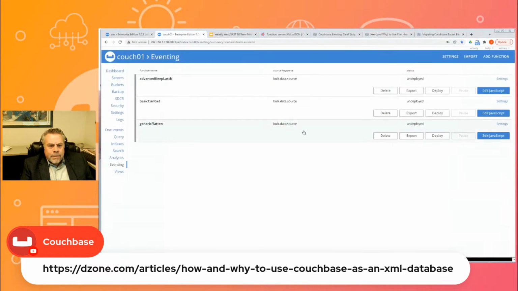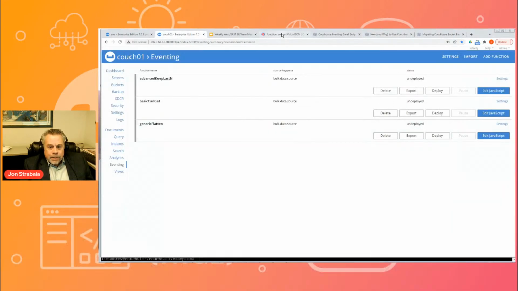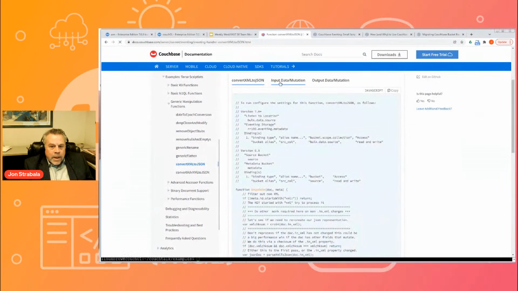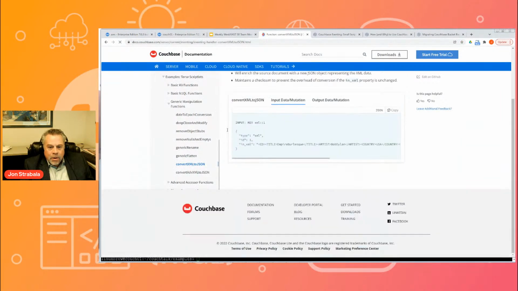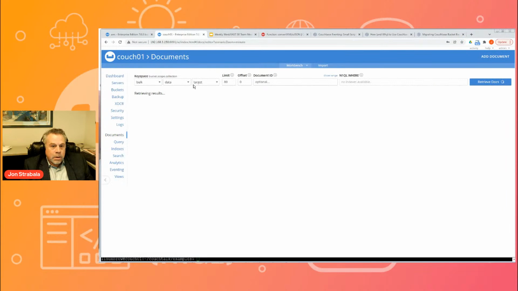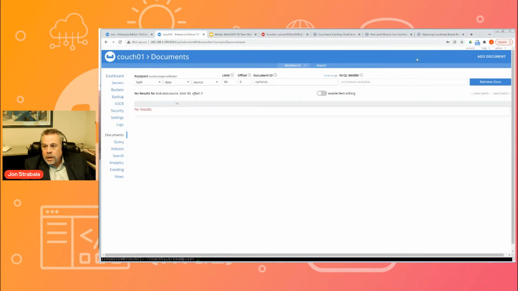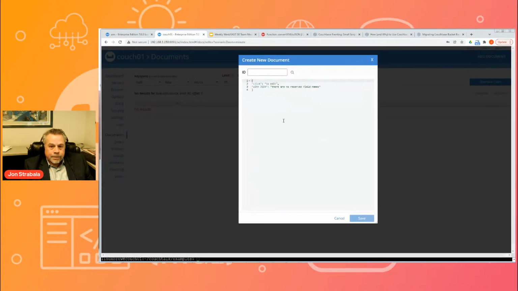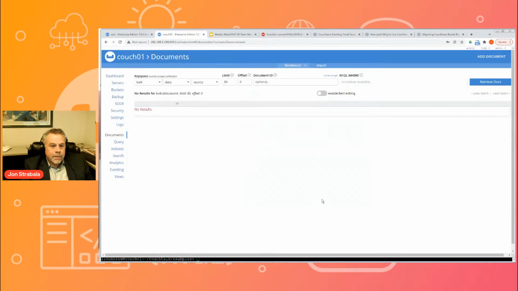Okay, so you know, I'm going to go all right. So we also have, this is a scriptlet. Okay, and you know, we have some input data. So let's just grab our input data. Okay, there's our key. And we go here, and then I'm just going to go to documents, and we go back to our source. We're going to add a document. There's some input data. That's my key. I don't want key there. I just want XML. Okay, save it, and then we take a look.